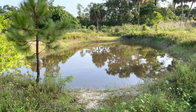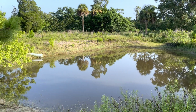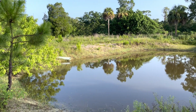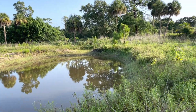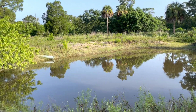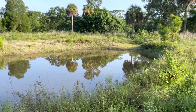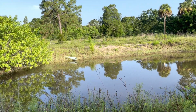We have this pond here that never goes dry, and there's no spring in it because it goes up and down with the amount of rain we have. Usually it's completely full this time of year, but it's down like 5 feet. They put in drainage. That's what those ditches are on this property that run through, but we don't ever get water in it. The only way we get water in it is because of this pipe that goes into the ditch, fills it up. But the water just stays close to the pond. It gets wicked away and moved to where the dry areas are.